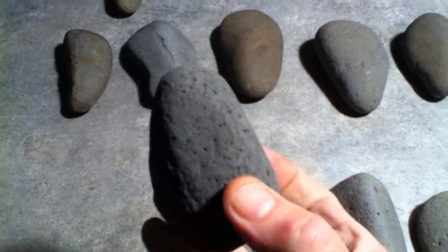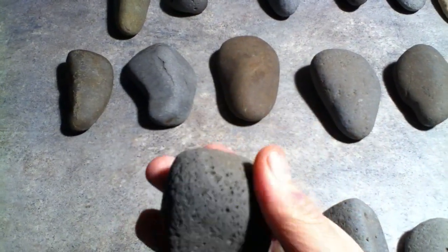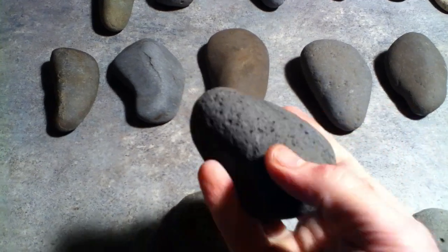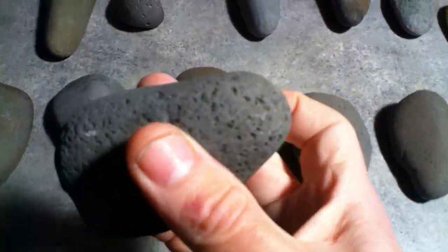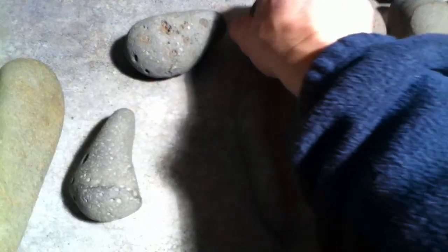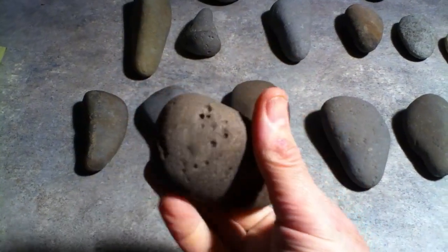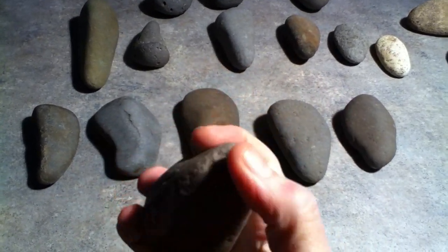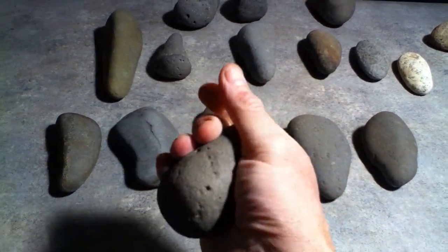And here's another pestle type piece that you can use as a grinding surface on the bottom here. You can see how they've done that. Again, they used this as multi-tools. They just didn't use it for one thing. A lot of times for hammer stones. There's another one. Looks like a side grinder too, and a pestle. Could use for both. And you can see it's kind of rough on the edge there. Again, they might have used it as a hammer stone on both sides, but mainly for grinding.